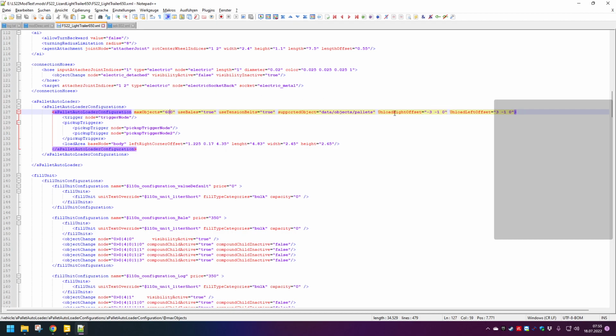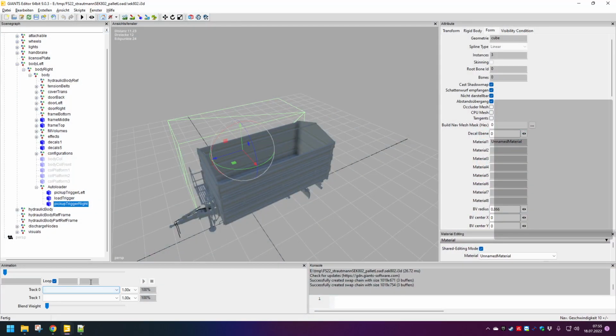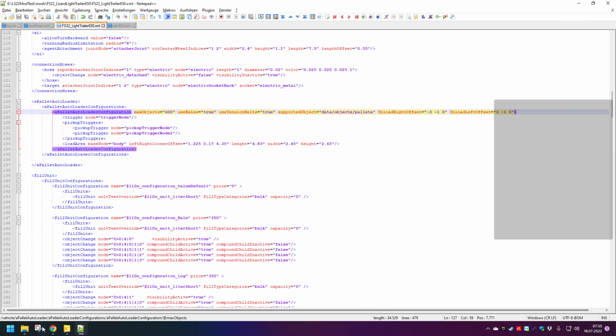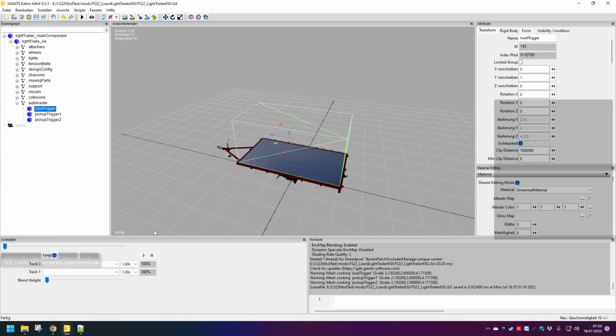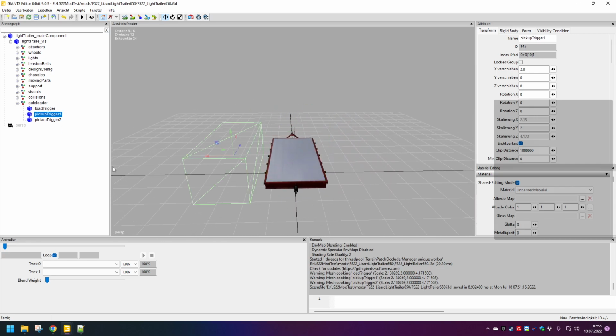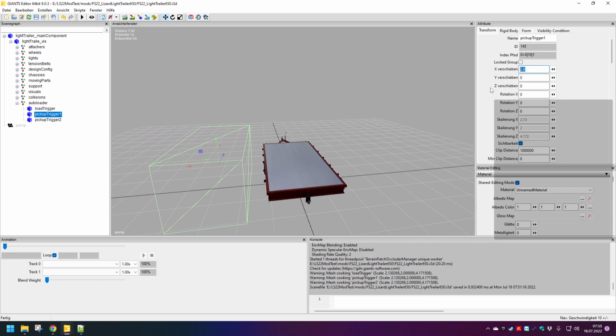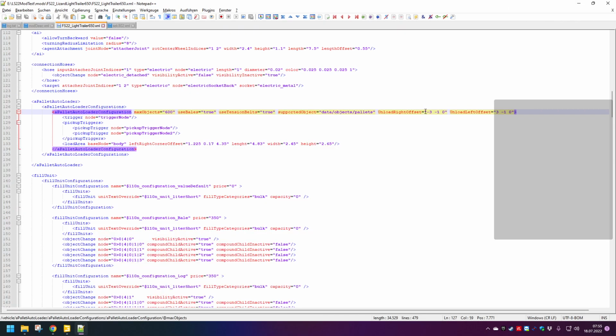Unload offset means when unloading, it is not using the load trigger, it is using the unload. But we have made here the pickup trigger and make it 280 to the right, 280 to the left. So we're making here 280, 280, 1 meter down.